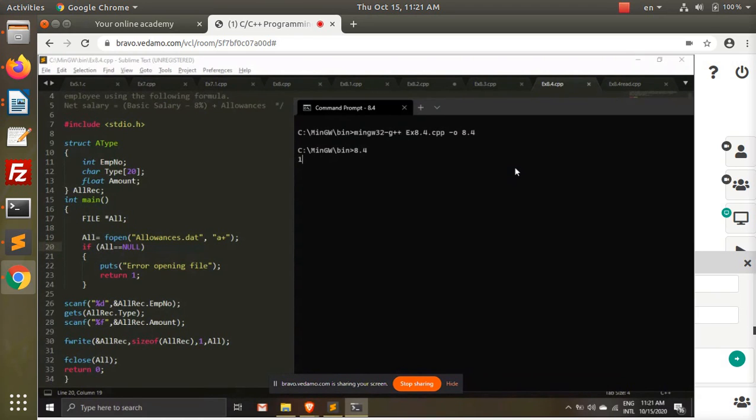So it only asks for 2 inputs while there's 3. So when I do that, it just... gets is misbehaving on your system, strangely. What will happen if you replace gets with scanf as a string?